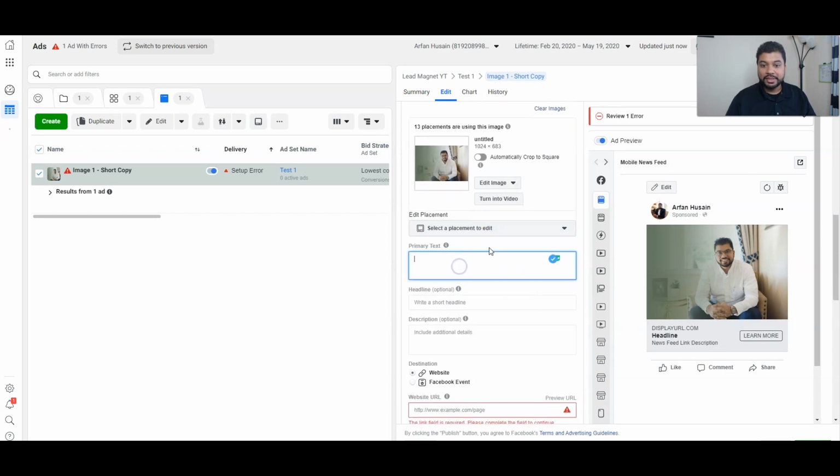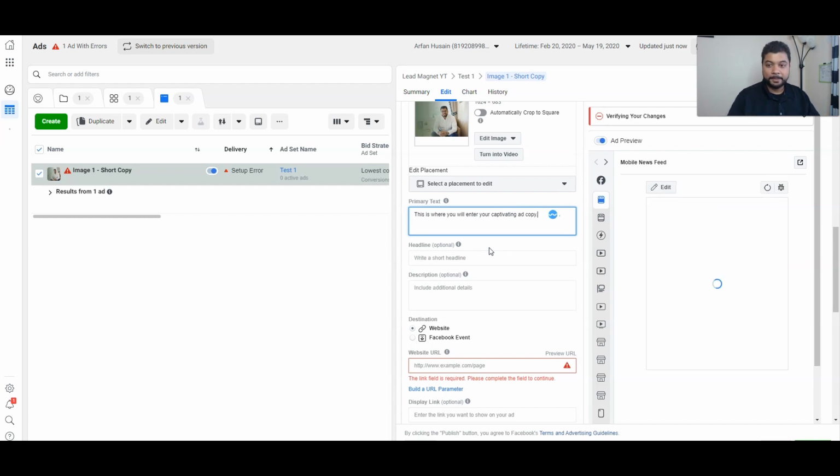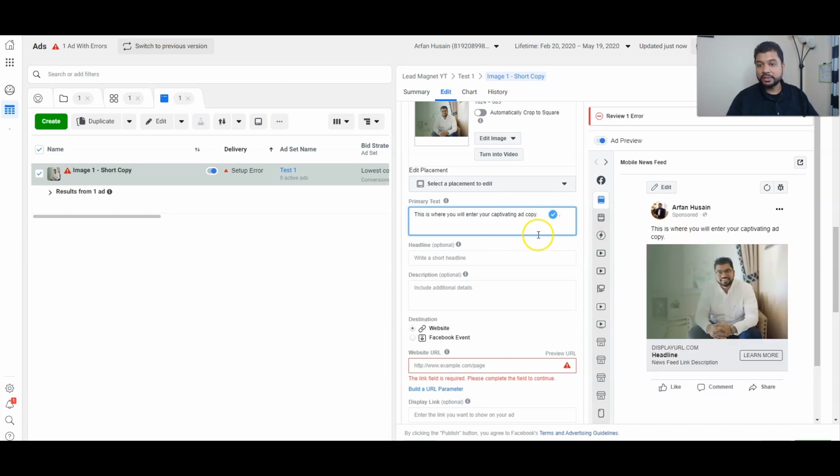Next, we're going to do primary text. This is where you will enter your captivating ad copy. Okay, you can see it's there. So one tip, I'll show you an example. I'll copy this right here, and paste.